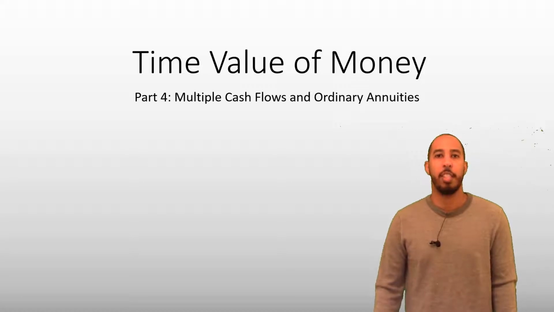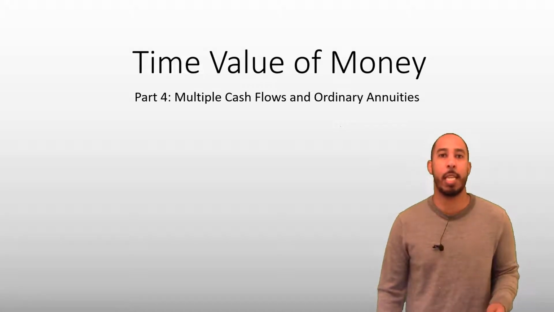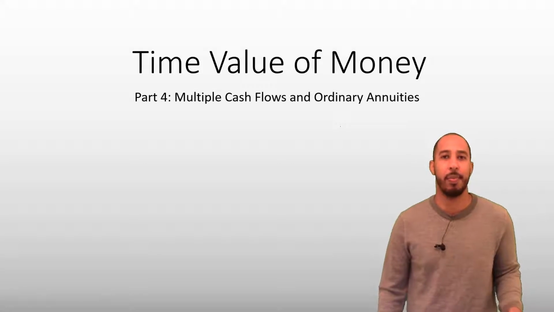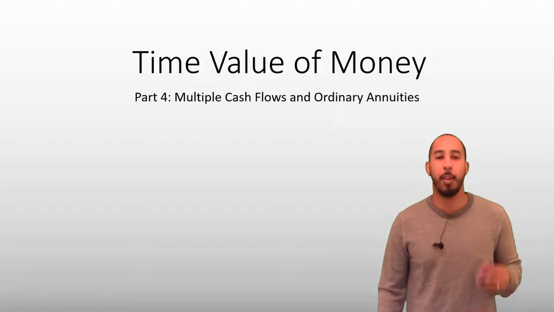In the previous set of lectures, we discussed how to handle the valuation of single cash flows. For example, you deposit $5,000 into an account today. How much will that single deposit grow to in 10 years? But what if you don't make just one single deposit? What if you make 5 or 10 or 100 of them? That's the issue we're going to begin to tackle here.